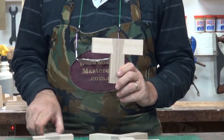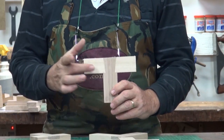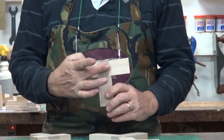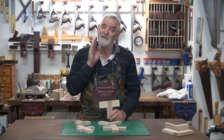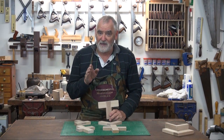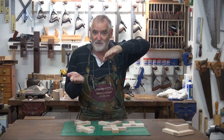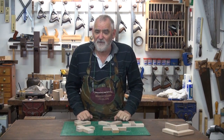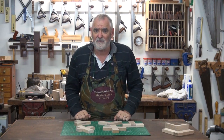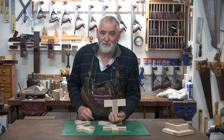The dovetail lap joint is very similar to the T-joint, with the exception that you've got a dovetail here instead of a straight bit of timber. To do this, you need a bandsaw that has a table that will move or tilt both ways. And if you don't, I'm sure you can make a carriage up. But if you do, this is how you do a dovetailed lap joint.